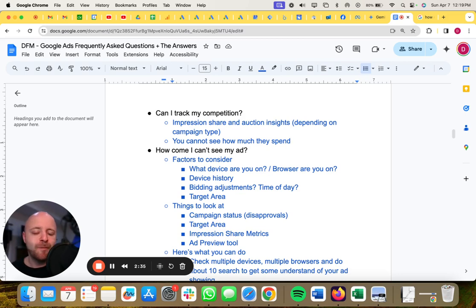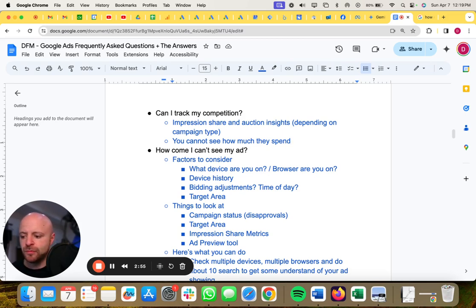However, there are other metrics you can use to evaluate what your competition is doing, right? You can do live ad previews, right? You can actually see whose ads come up for different keywords and search terms and do some live searches. That's a good classic example of how to do it.